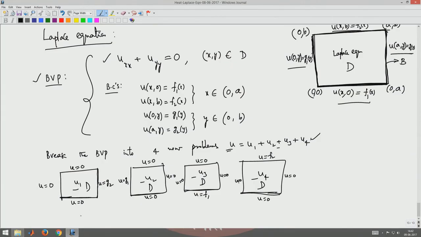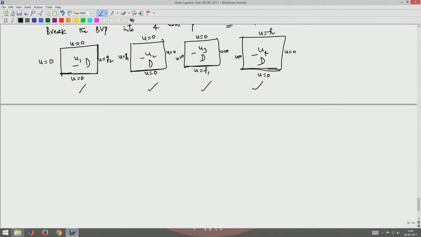So if you can solve one of these problems, and similarly work out the other problems, then given any boundary value problem like this with all 4 sides having non-zero data, by solving these 4 problems and adding all the 4 solutions, you get the solution of this boundary value problem. So we will see one. Let us start with u1. We will take up the solution method for u1. So we will write this problem for u1 of x, y.